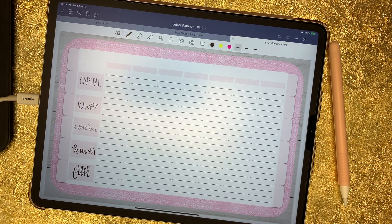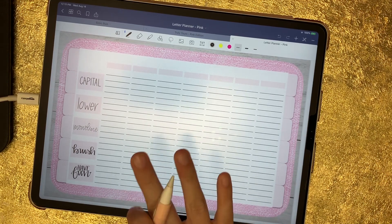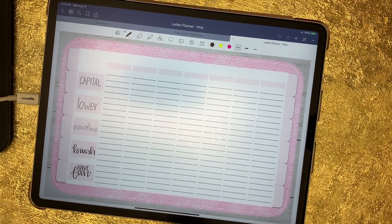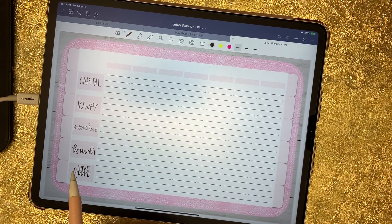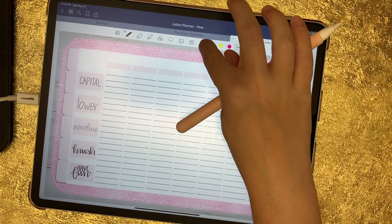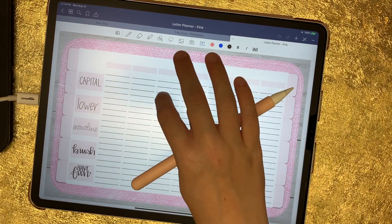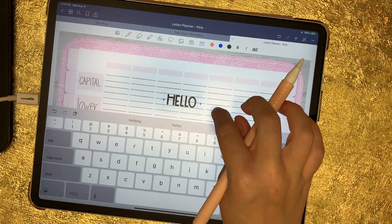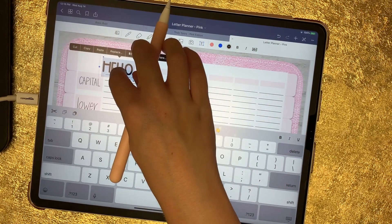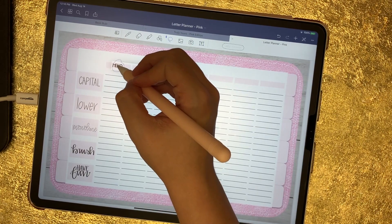My writing is terrible in GoodNotes, I'm just going to be honest. But first I'm going to cover the pen recommendations for this planner if you're practicing your lettering in GoodNotes. I'm going to type a word to practice — let's just practice the word 'hello.' I'm going to add text here; 'One Wish Print' is what's selected, so I'll go with that. I've typed my word and now I'm going to shrink the size down until it fits in that pink box and move it into place. Now I've assigned my word for the day.